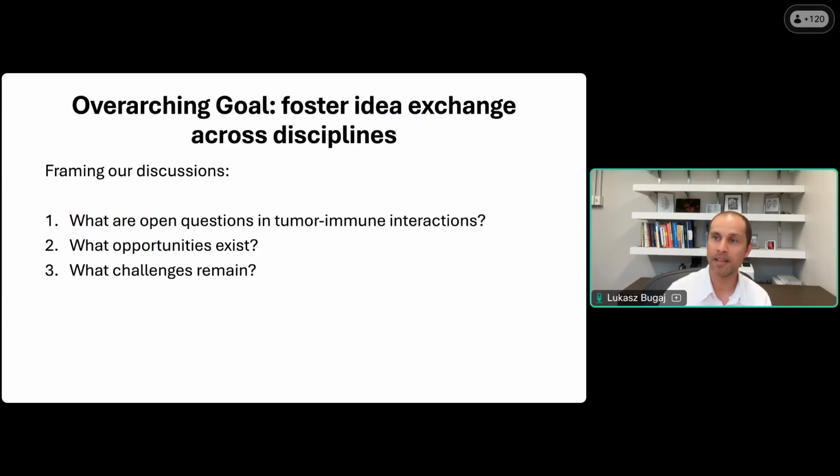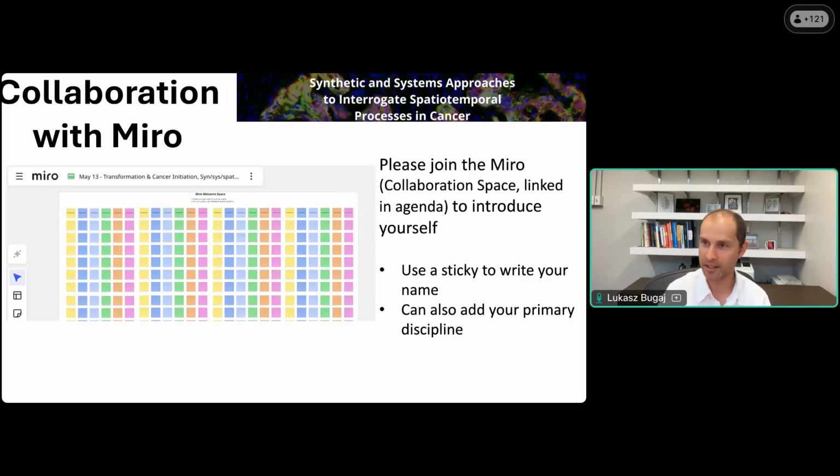We want this to be an interactive workshop. This is a challenge when we have hundreds of people on WebEx. How we are doing this is through a companion platform called Miro, which I did not know of until Tuesday, but it's a really fantastic platform, basically a place for everyone to go and put sticky notes on a shared board. And I believe the link to access Miro is in the chat.